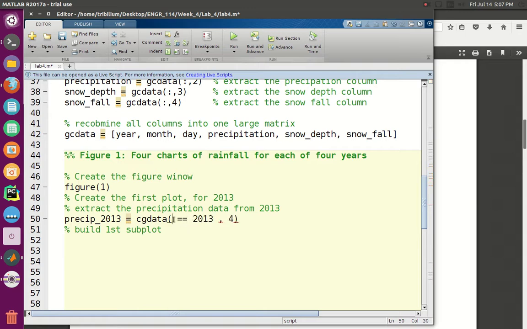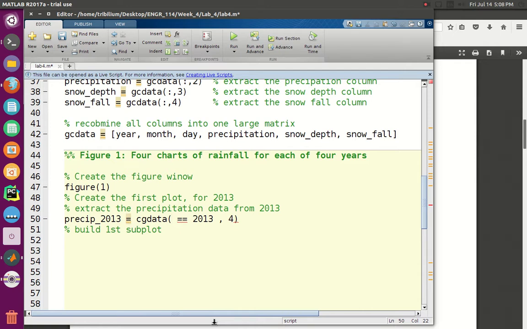Well, to get only 2013, we need to set up a logic structure so that we find all of the rows that have 2013 in the first column, because the first column is year.